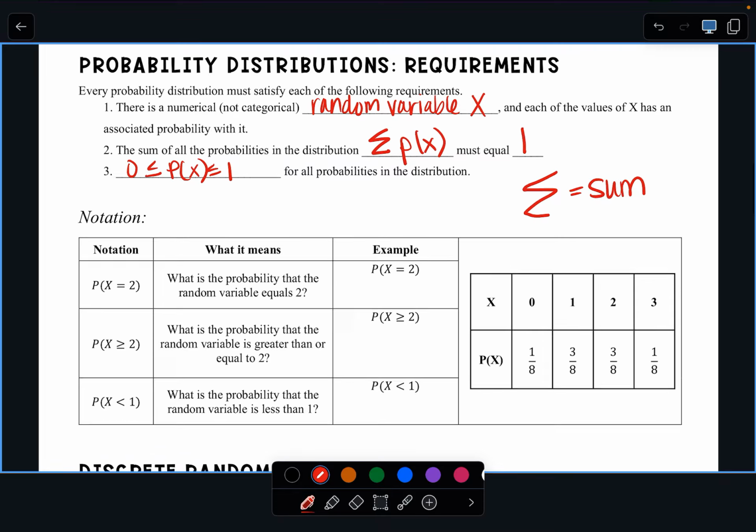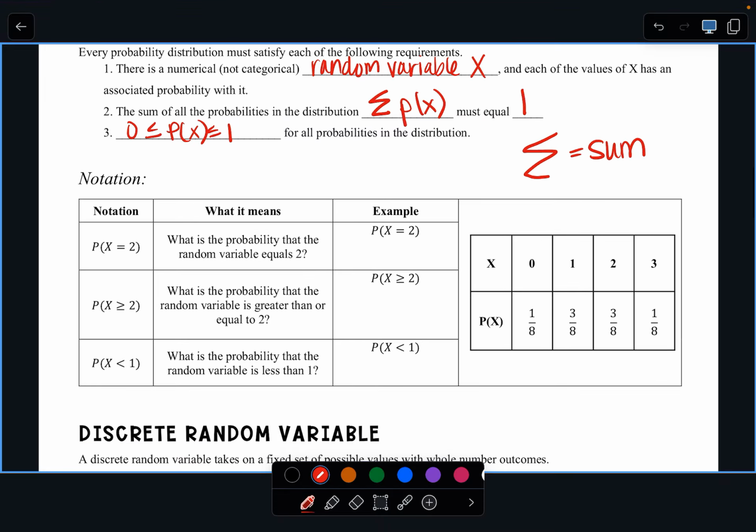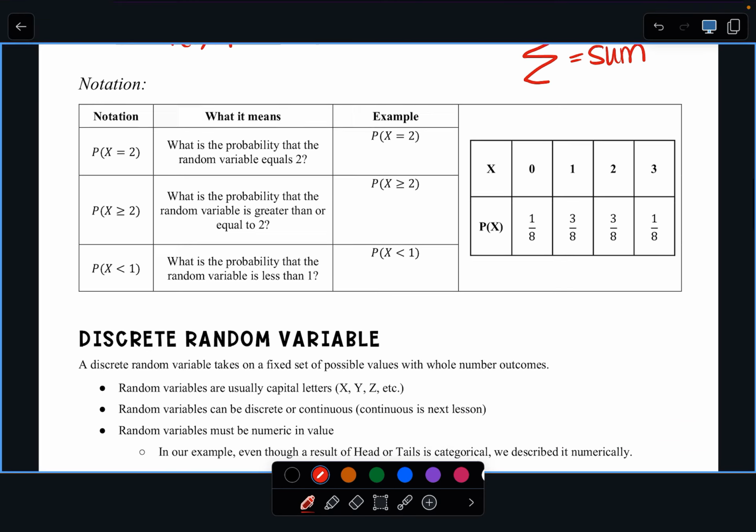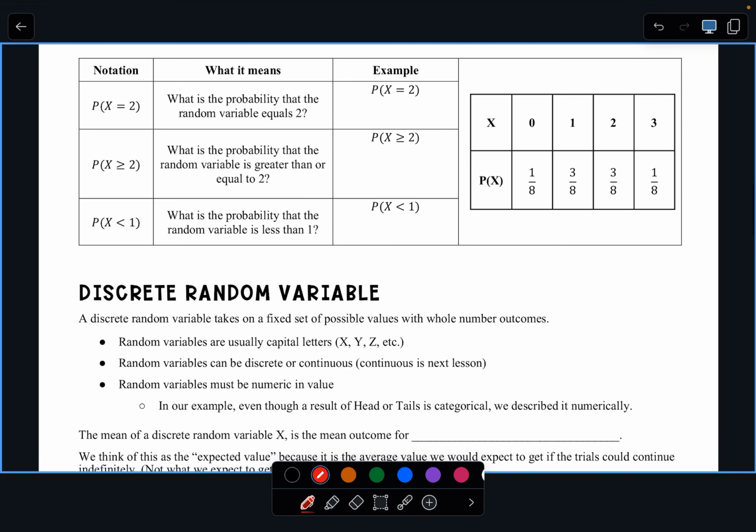Now, in these questions, a lot of what you'll find is they're going to ask you things in terms of less than, greater than, equal to, versus I need this specific combination of events, which is how it differs from the first half. Now, in our example, our 3 coins, we have our probability distribution. Again, remember, probability distribution is just the table.